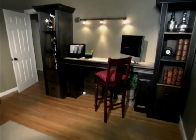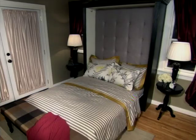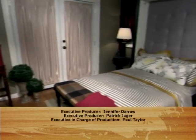I like how it feels when it's an office. It feels masculine. And when you bring the bed down, it's soft enough. And with the yellows and the tufted headboard, it feels more feminine as a guest room. We made sure that we hit everything. And it was truly, this little guy made all this happen, right? For me, it's gonna change a lot of things because I'm going to be really happy to have people over and proud to have them stay in this room.